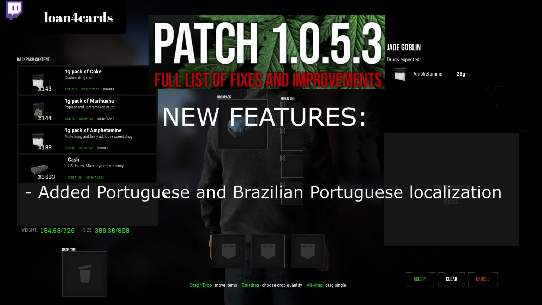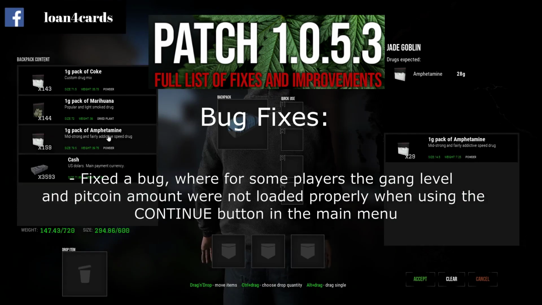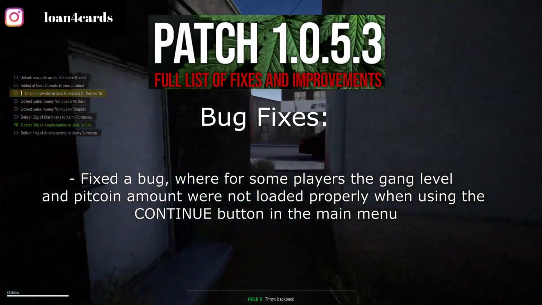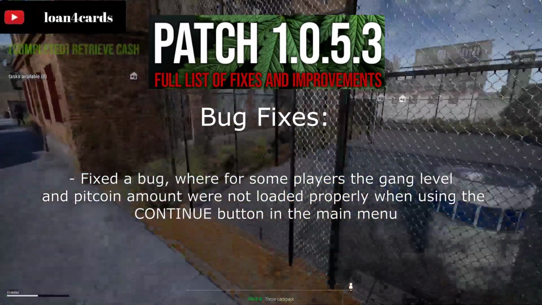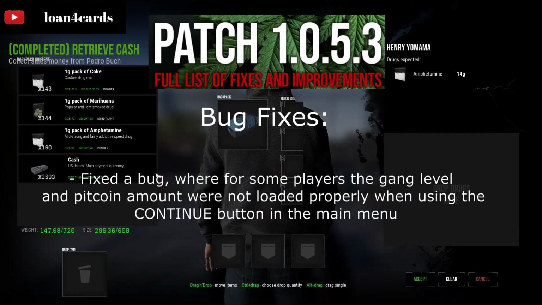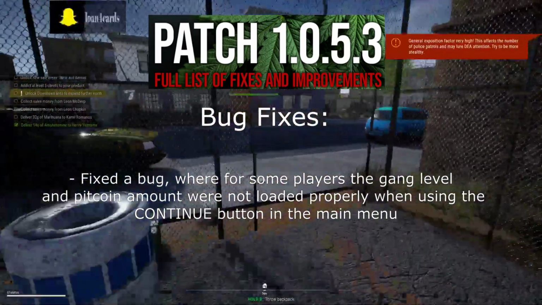All right, so let's go to some of the bug fixes that we have here. There were some issues with the game level and the Bitcoin amount when you load your game and hit the continue button. I know a lot of people hit the continue button. I never use the continue button. I just use the load game and go from there. The continue button is supposed to just load up your first save, directly to save zero. That's actually fixed now. But I still recommend that you do the load instead of using the continue button, just so that you can load the right game since you have multiple game saves.